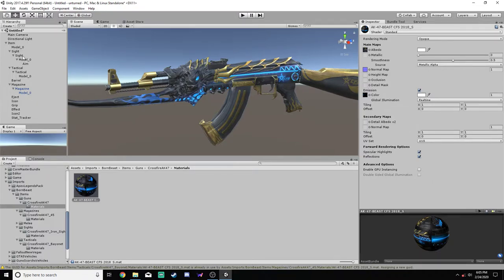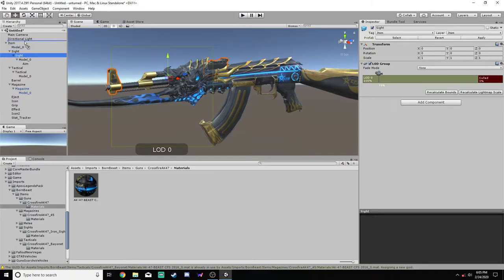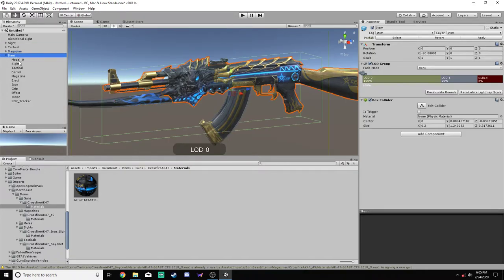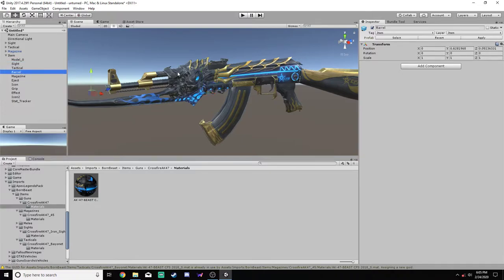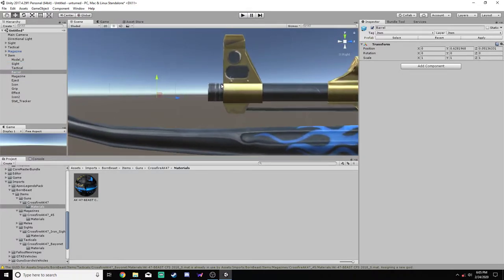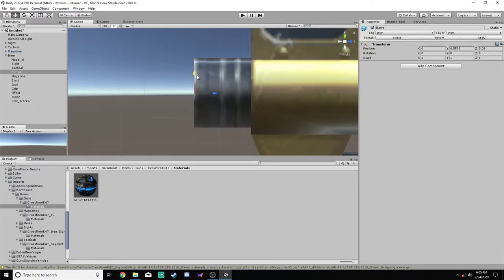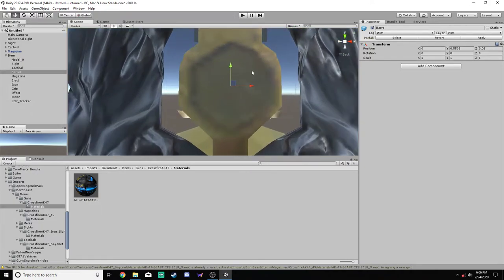The sight, we can then drag all of this stuff out. So the sight we can drag out, the tactical we can drag out, and the magazine we can drag out. So magazine and tactical will all have movement stuff on it. That one probably wouldn't matter, or that one, because it's so small. Same thing with any of these, but from here we don't want to move sight, tactical, barrel. We can move the barrel because we don't have a barrel attachment, so that will go in the center of the barrel.